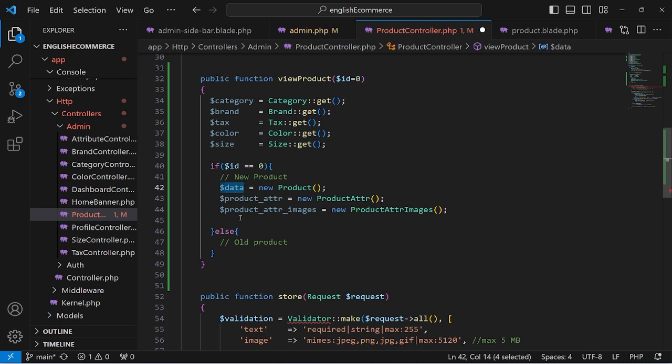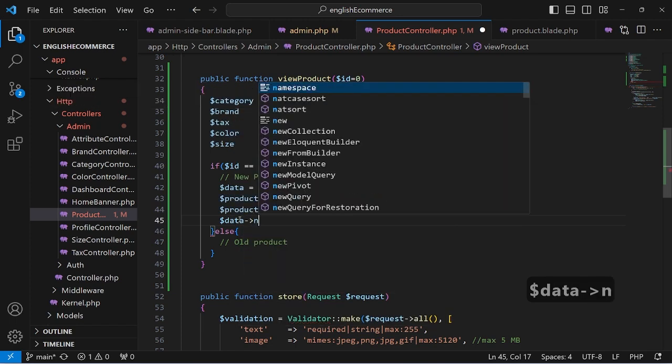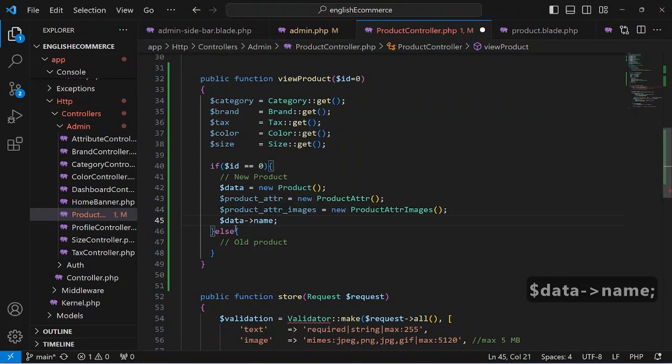So we will write it like $data inside name. This will work in both cases, while we are creating a new product, or while we are updating the old one.